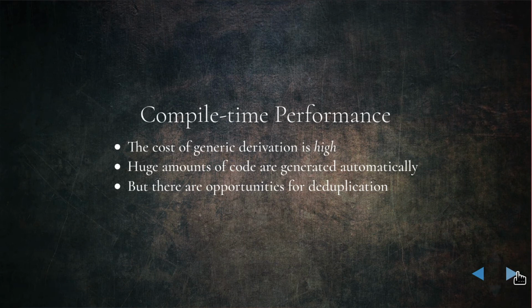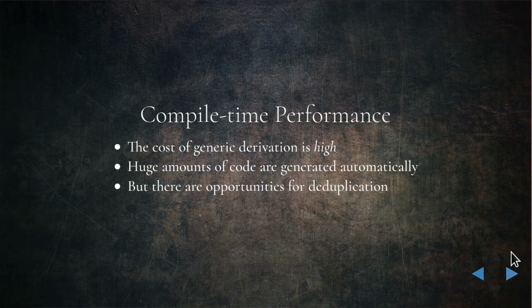Now, compiler performance. I think this is something that a lot of people complain about with Shapeless, and the reason is it generates huge amounts of code. When it has an implicit that calls an implicit that calls another implicit, all of which are producing more and more code, there is a large amount that you just don't see at the use site that gets generated, and this is the reason why the code is so slow to compile. Magnolia does some deduplication. It's aware when it's doing the same thing twice and will reuse instances where possible.